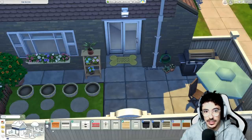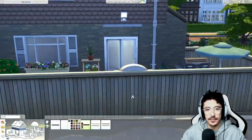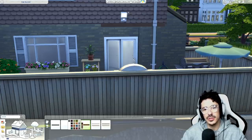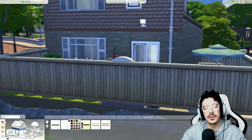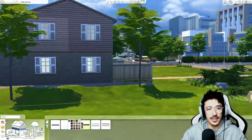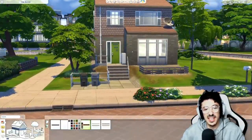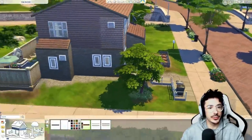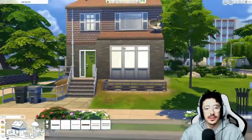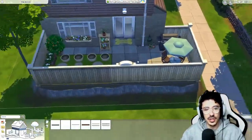Right, and I'm just going to get an inlaid trim just to fit above that door there, because that's bothering me. It's not in the right tone. Oh, why do you go all the way along? In fact, I'm going to do that all the way. Can we do it there as well? Yeah, we can. Do we want to do it at the front too? Yeah, why not? Cool. Yeah, I think that's it for the garden.